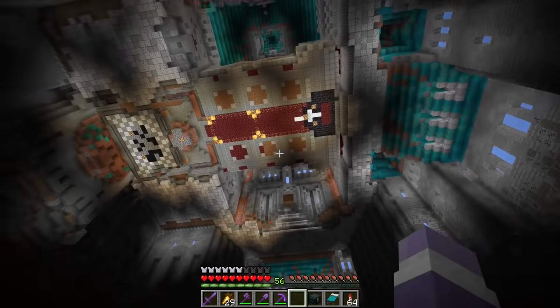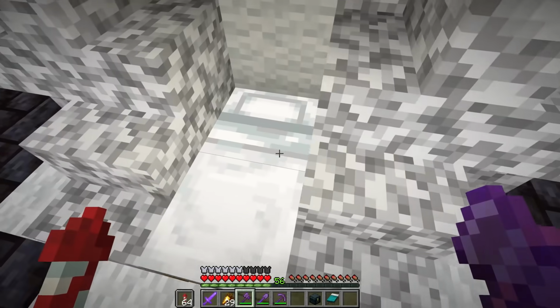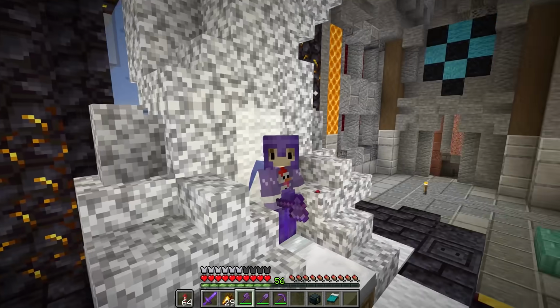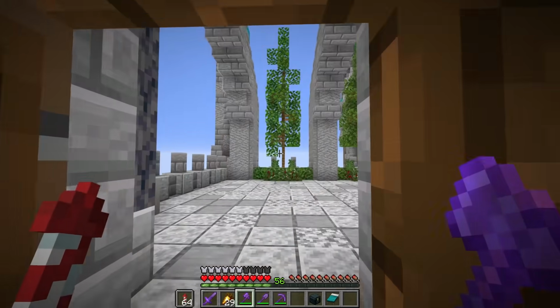This is mega. Oh my goodness, there's a diorite throne. Forget the diamond throne, everyone. And of course there's a bed. Oh man, B-Dubs, I take my hat off to you. This is amazing. This kingdom is fantastic.